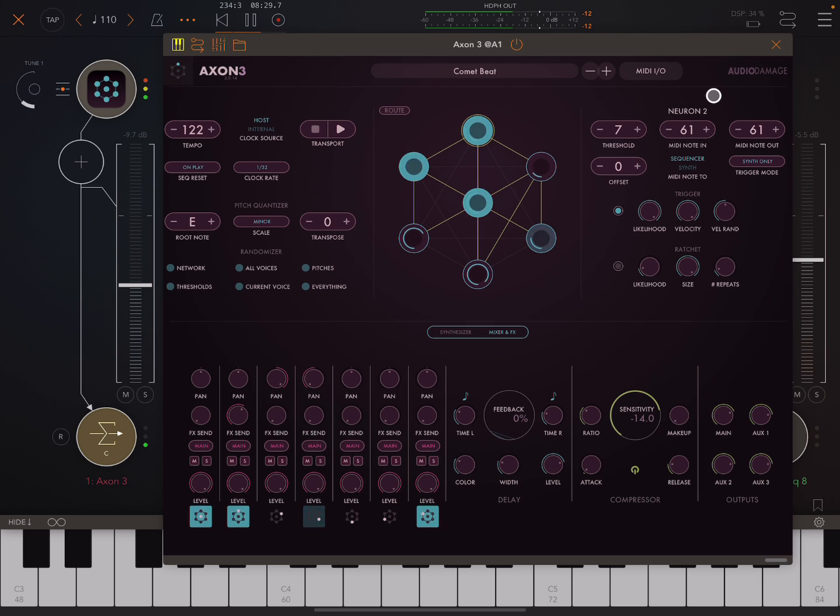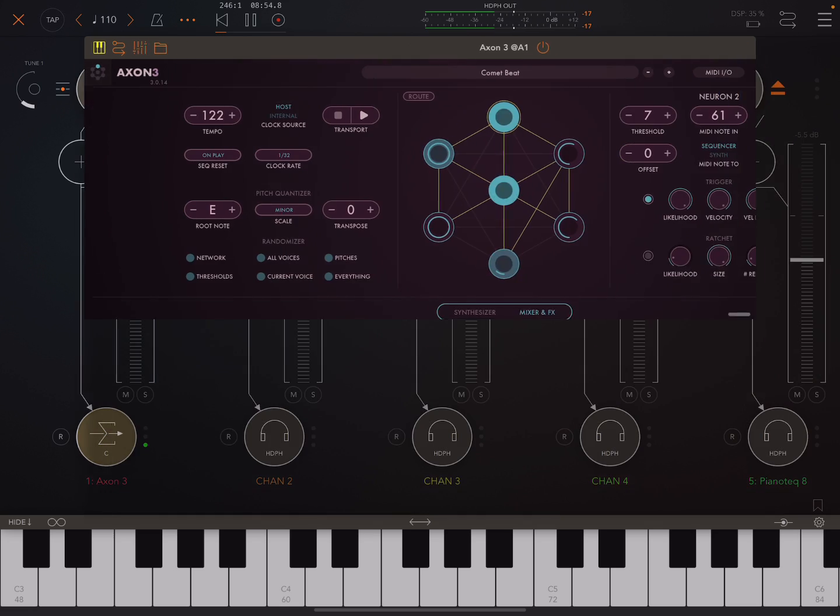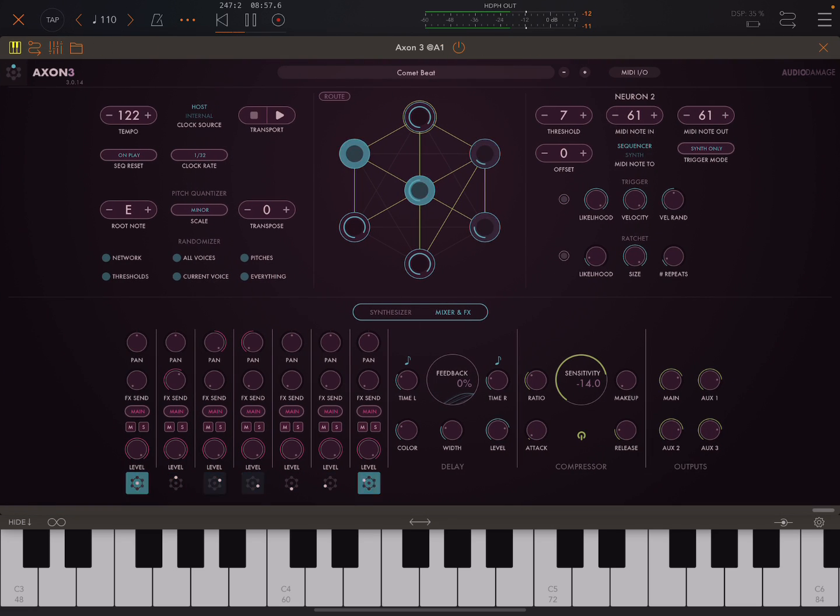As I mentioned also earlier, I wish that some of the settings that currently need to be set up per neuron, like what happens when you send MIDI in, or whether they send MIDI out or not, also had some global controls. I do understand there are trade-offs in a UI, and as mentioned, there's already a fair bit going on in this UI, at least for an iPad. But still, maybe just a little settings menu or something could have those.